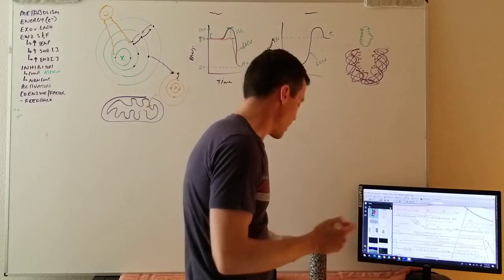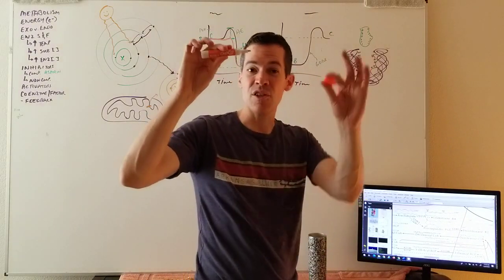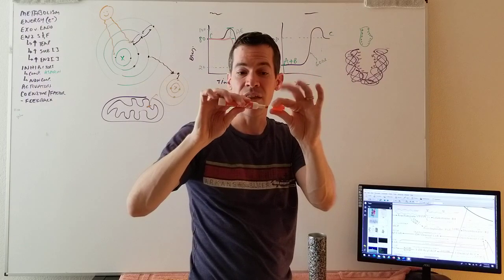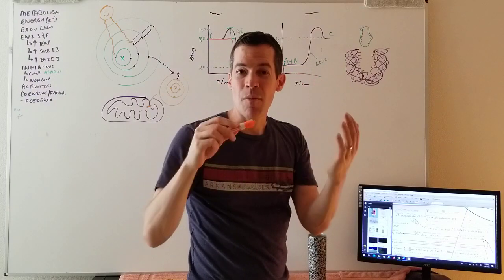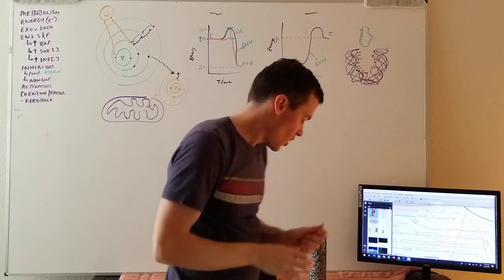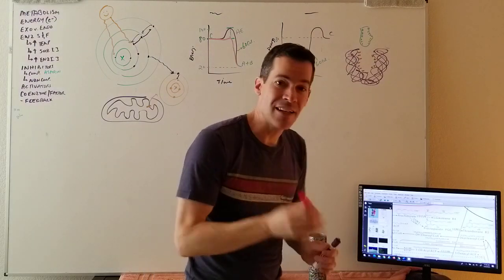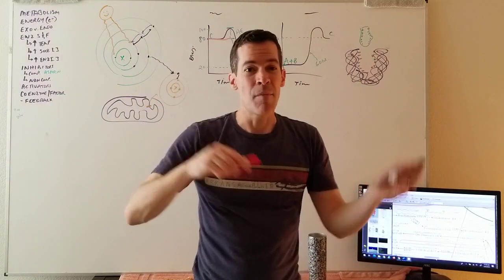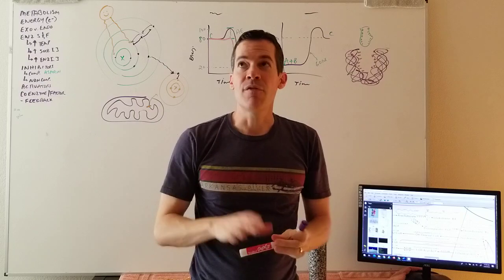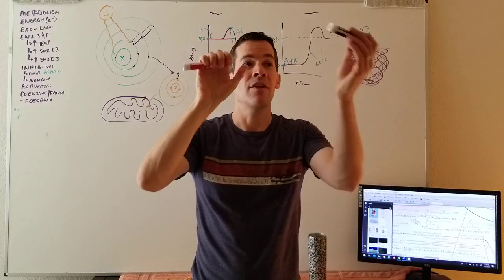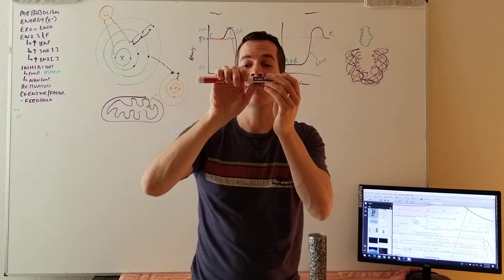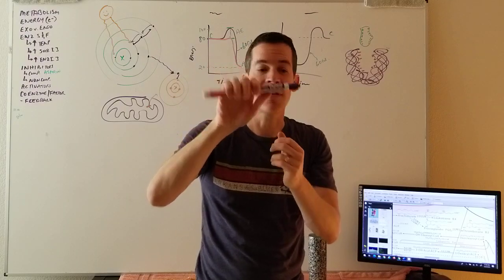I can also set up things to where maybe this is floating around, this is floating around, and as long as I can get them together, they'll stick. So that's how I might be able to join things together. Almost like if I had a magnet and they're flying around the room, they might not ever get a chance to actually stick. But if I could grab one with my enzyme and grab the other with my enzyme and hold them close to each other, now they have a shot at actually sticking.